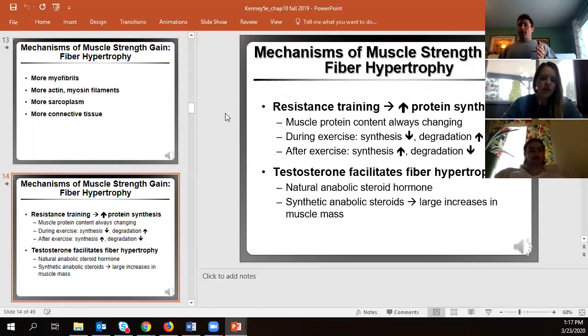Now, like anything else, you need to keep in mind that the amount of protein synthesis that you're going to cause due to your training is going to depend on all those variables we talked about before and then the dosage of them. So if you just go into the gym and do one set of, let's say, squats, you put whatever weight is appropriate for you, do one set of 10 and walk away. Well, you've probably done enough to increase protein synthesis for the next 24 hours, but you haven't done enough work that you've really kept that elevated for the next 72. Now, it's a curvilinear response.